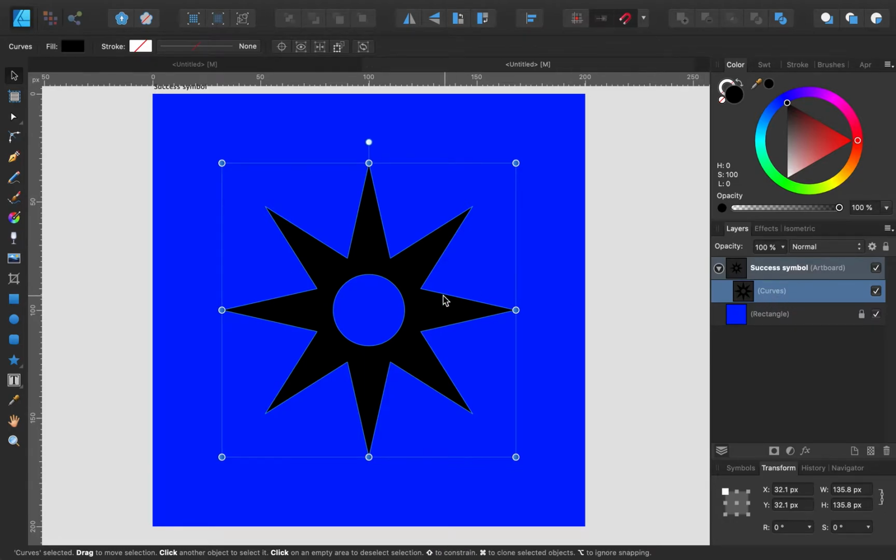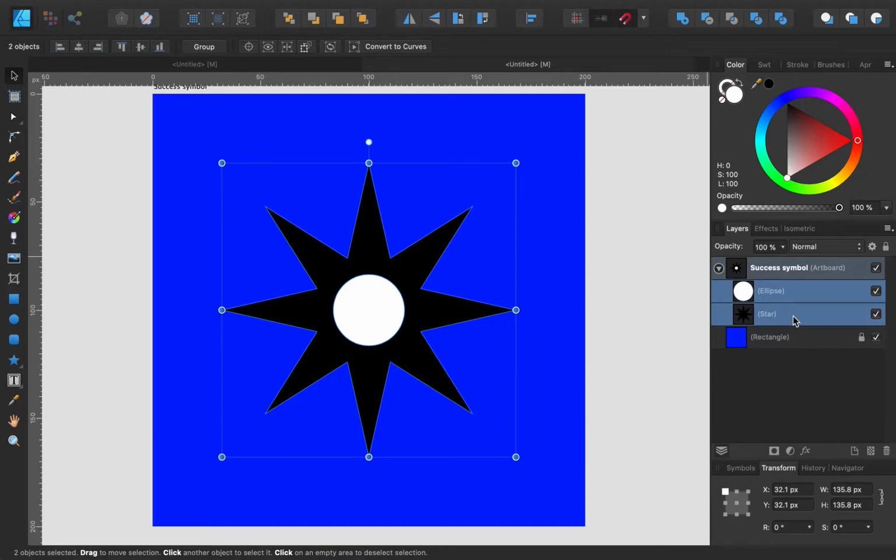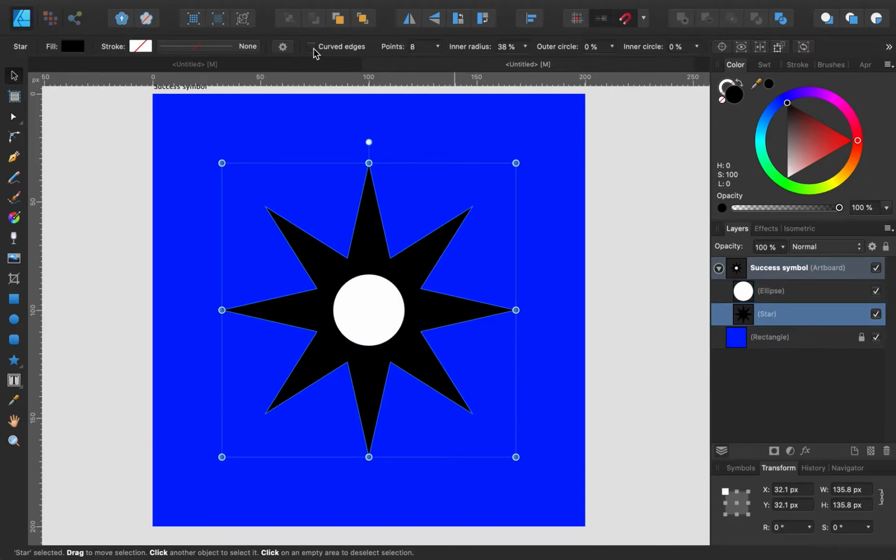but it now says curve. And when you have it selected, right up here where I had my ability to select how many sides and points it had and all that, is gone because it's no longer a star. It's now just a curve. So I'm going to hit Command Z to undo. And now with my star selected, I have all of these options back because it is a star shape. So once you use any of these up here, it makes it a curve instead of a shape. So make sure before you do any of that, you have everything set the way you want it to be.